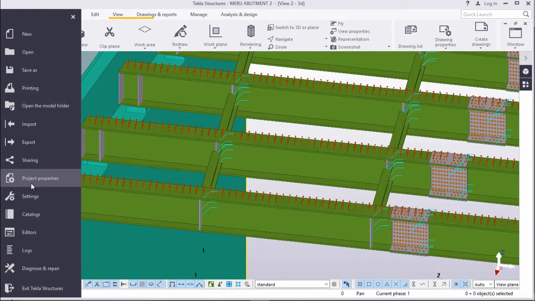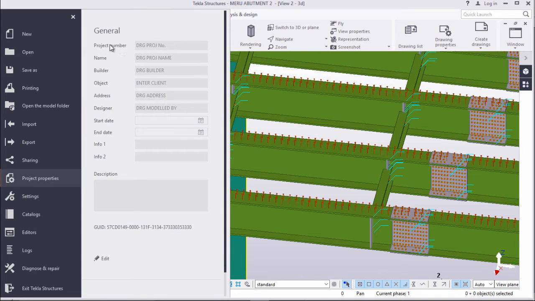We'll come to project properties, under project number, project name, builder object. Now on project name, here the client is the object.